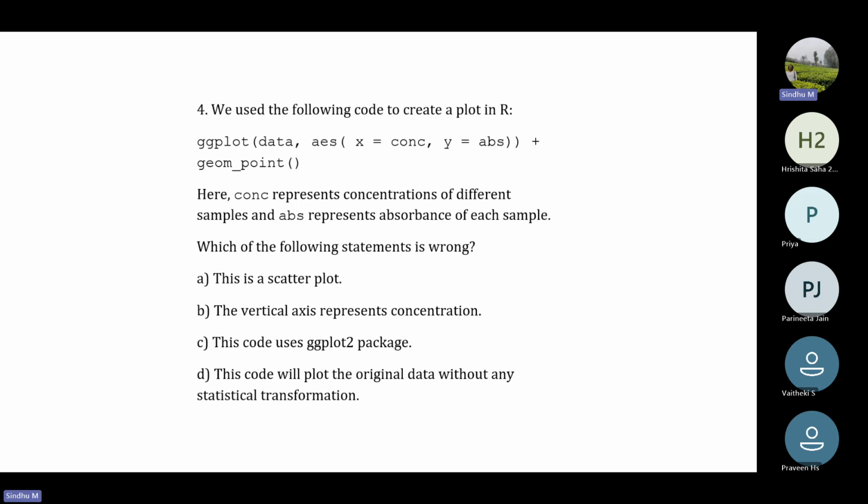Option A, this is a scatter plot. Option A is correct. Option B, the vertical axis is concentration, is not correct, because we have said x is concentration, so the x-axis or the horizontal axis will be the concentration. Option C, this code uses the ggplot2 package, so that is correct. This ggplot function is a part of the ggplot2 package, so option C is correct.